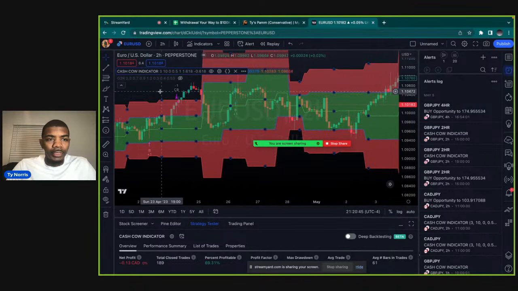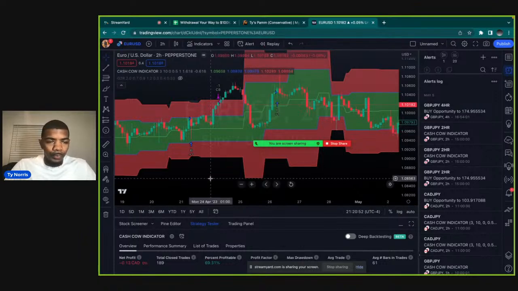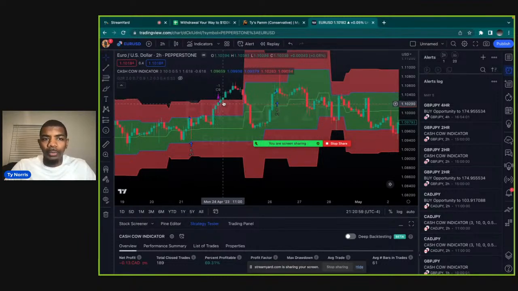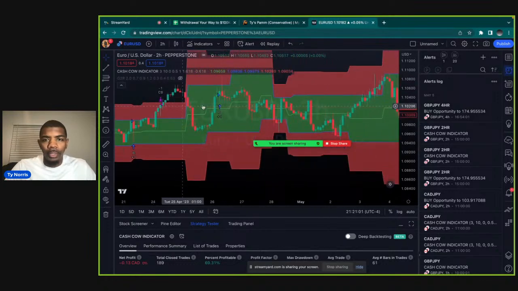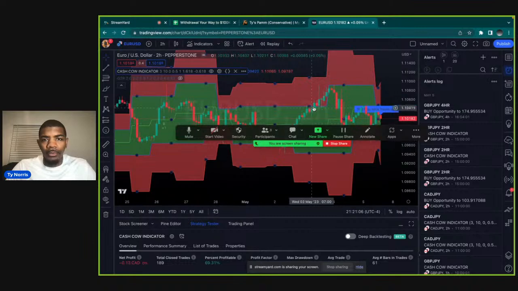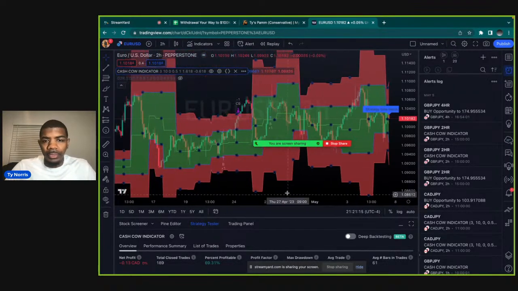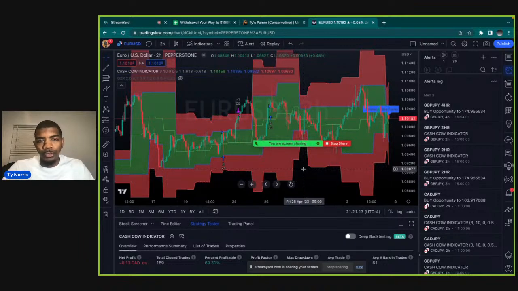Now, as you can see in situations like this, you don't have to counter trend this indicator like how I do it, because once it gave the buy opportunity, of course it went down a little bit, but it eventually did push up. And then the indicator would have told you to close the buy right here. Just like in this situation right here, it told you buy, the market went down, but then eventually it did go up. We haven't got the close buy alert yet for this trade because we're still in this trade, but that's one of the prime reasons why I counter trend with it.